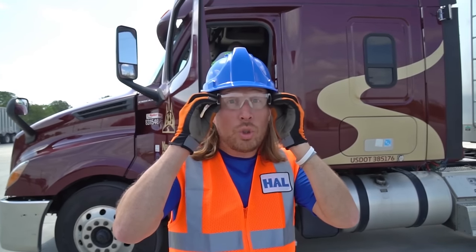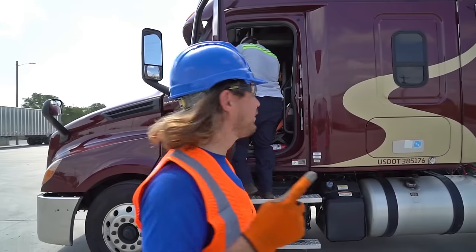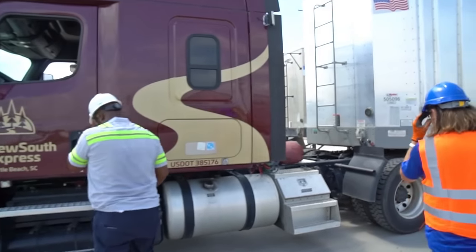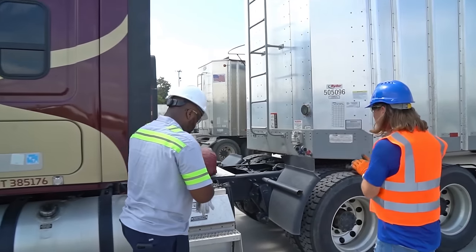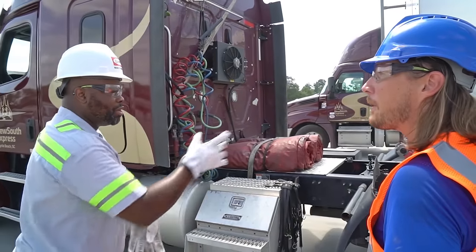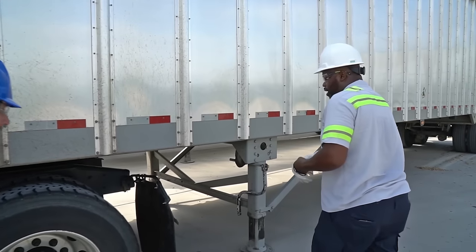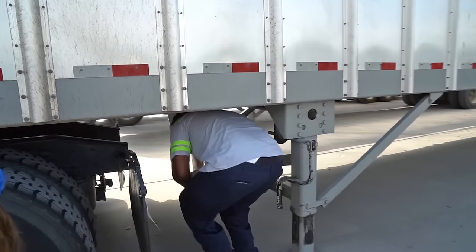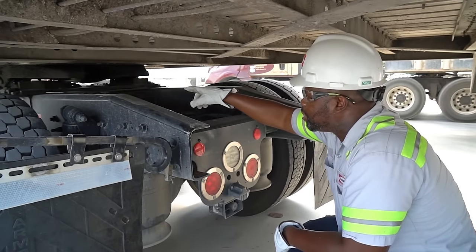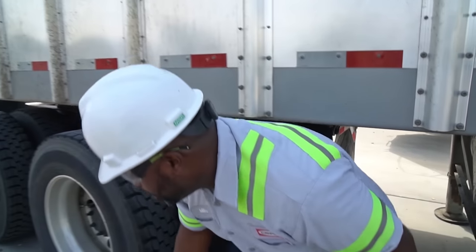We gotta have our safety goggles on. Oh, those are cool. And we gotta make sure we have gloves on too. Hard hats. We're good to go, come on. So what's the first thing you gotta do back here? All right, so the first thing we look for is make sure we're hooked up. We make sure that the fifth wheel and the kingpin are locked in. Then we can hook up everything. Awesome. Oh, that's great.